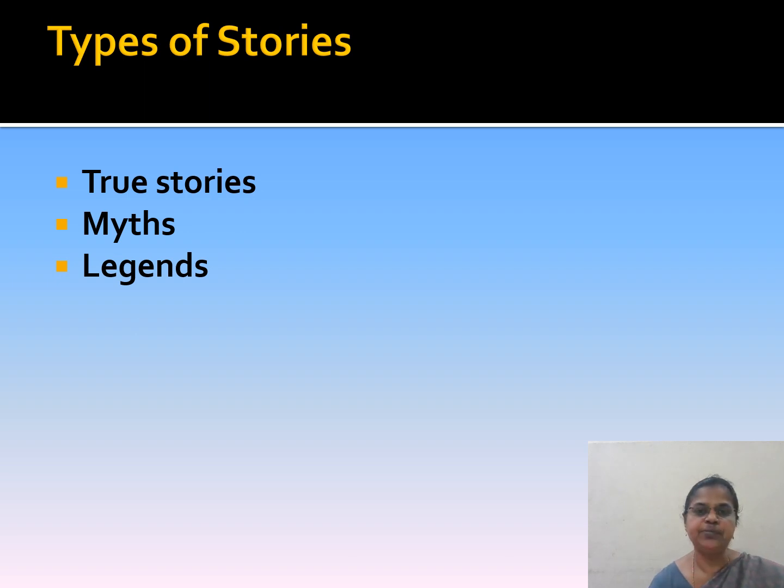What are the different types of stories we can use in a classroom? One is the true story, which can replete the true historical facts. Second one is the myths. These are false stories which deal with fairies and other supernatural entities. Then the third type of story is called legends. These were stories which contain some element of the truth of historical facts but fail in the accuracy of detail.